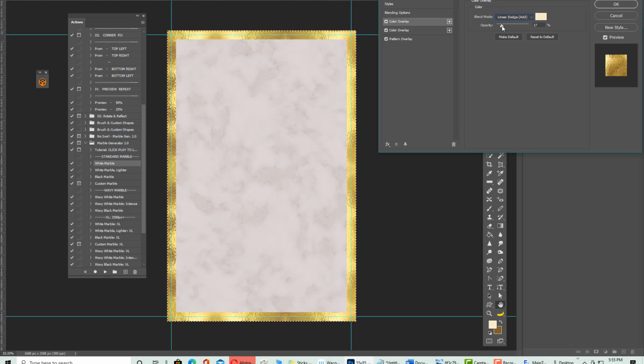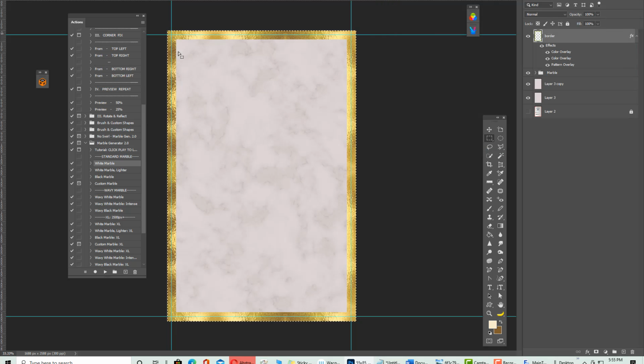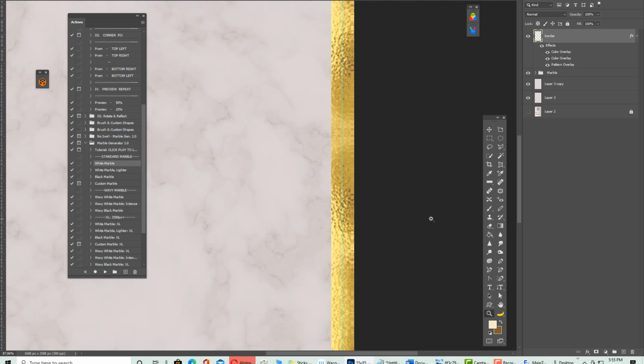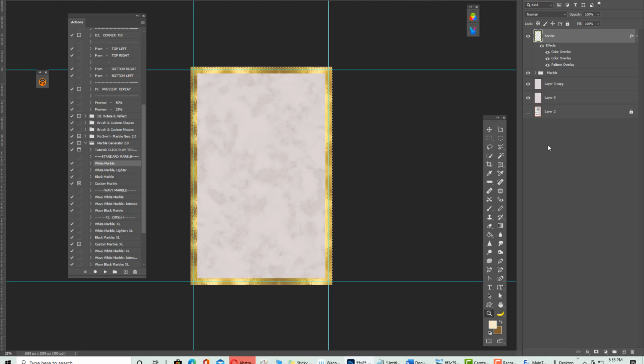And that should brighten it up quite a bit and just make it more sparkly like it is in the other one. Now remember, this is not going to print anything besides that line. So this little gold trim right here is what's going to print. So that's all you need to know about that.